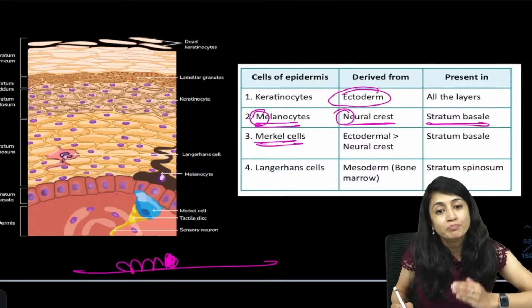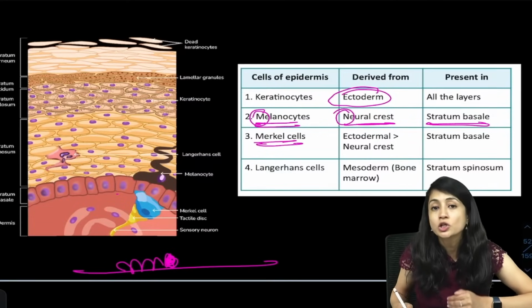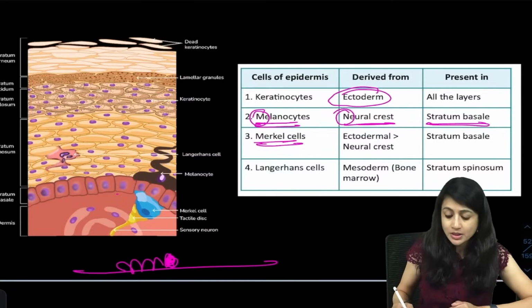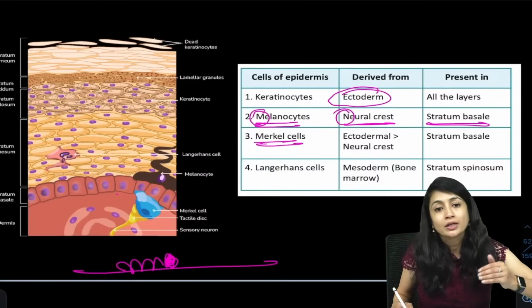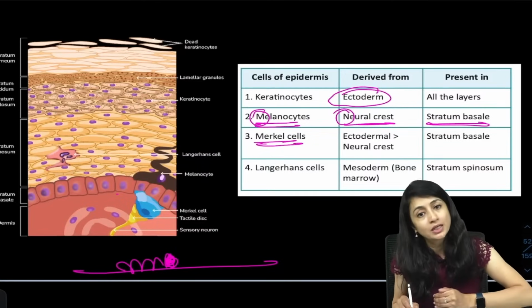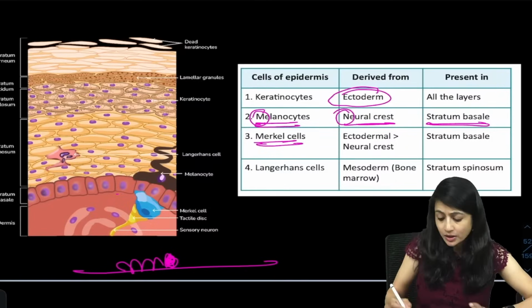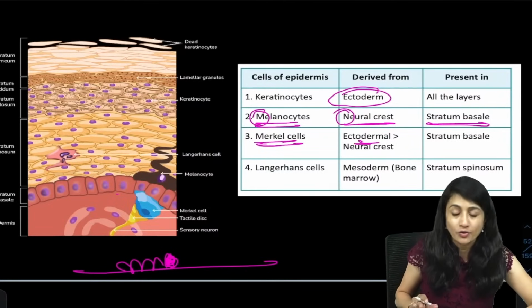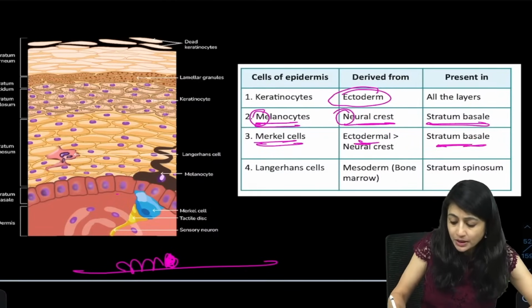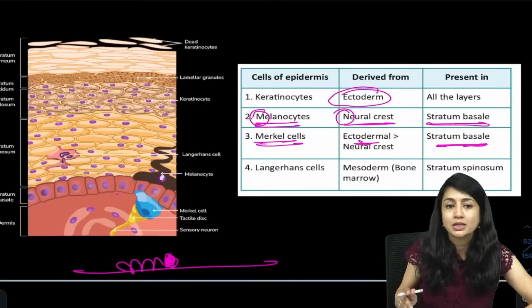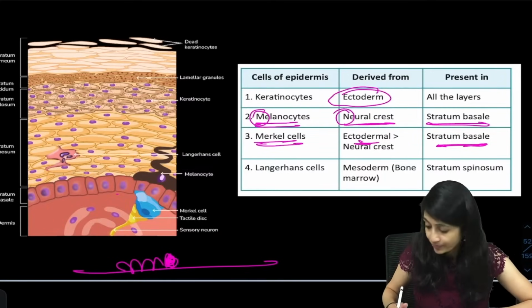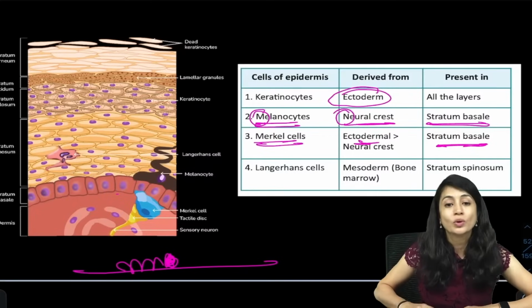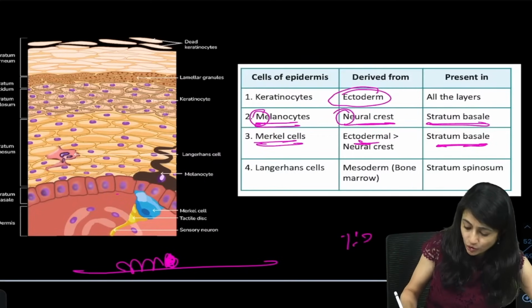Next, M is Merkel cells, which are slow adapting touch receptors. There is a confusion from where they are derived. Some people say ectoderm, some people say neural crest. If they are both there in the question, you should mark the ectoderm. However, it should not come. Where are Merkel cells present? Again in stratum basale. So both M's are present in stratum basale. Absolutely right, all of you. 1:36 is my EMU. I'll come to that.